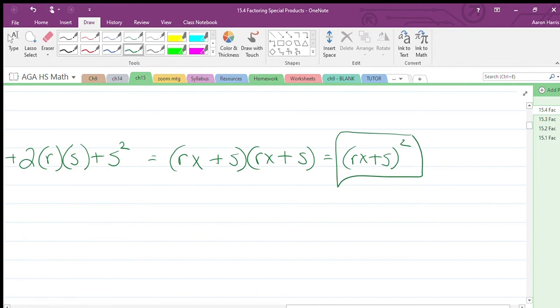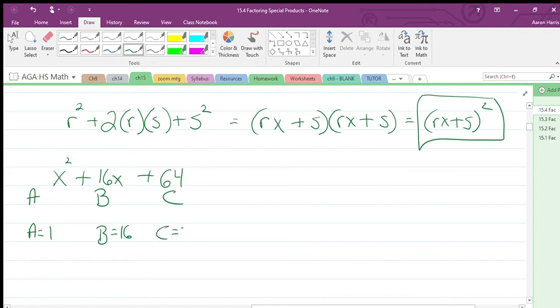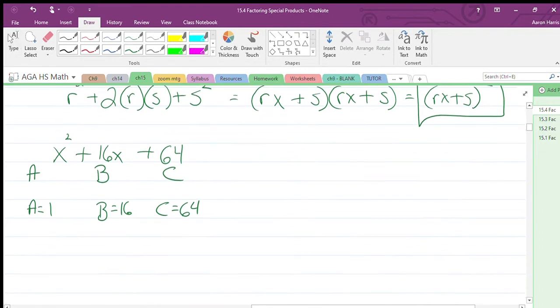Okay, so how do we use it? Here we go. Let's use x squared, I always put a plus there, plus there, let's use 64. So this would be 16x. Okay? So now, this is what we've always done. We said this is A, this is B, this is C. We have no issues with that. So A is equal to 1, B is equal to 16, C is equal to 64. No matter what, whenever you're factoring a quadratic, we'll list them A, B, and C, okay?